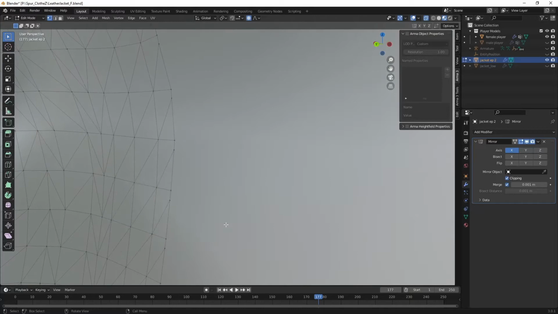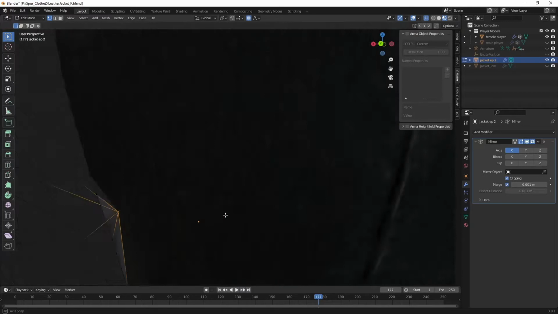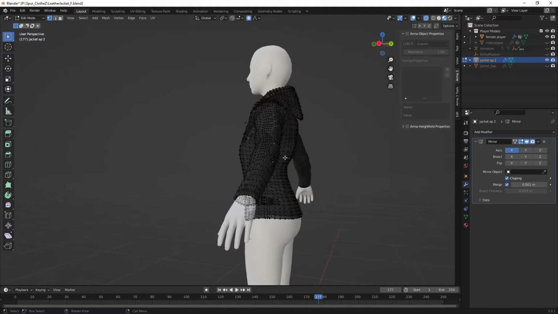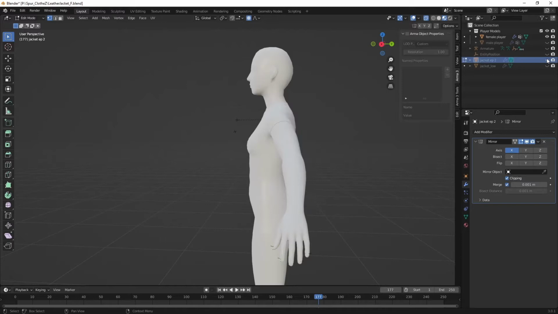Where is it? Somewhere. There it is. There's a stray vertice that I've clearly dragged out of position at some point. And what else was there? Quads, stray vertice. I fitted it a little bit better. Notice the weird hump in the back, and the chest area is not well defined compared to the player model. They just don't match, whereas my new one seems to fit a little bit nicer. Well, I think it does.